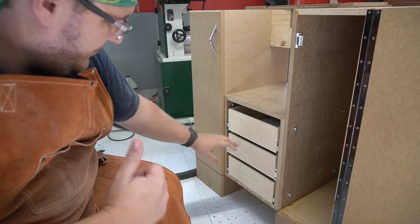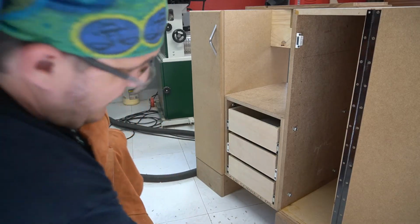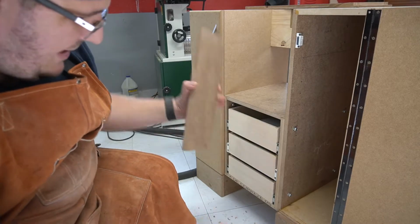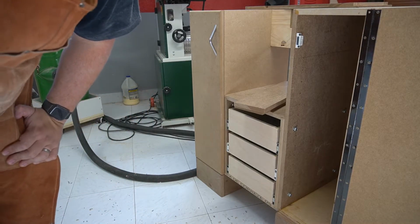You know what? I genuinely feel like that's a success. And then next step is fronts. Obviously, they need to be custom created for the right sizes. Sorry about the smashing of the wood.